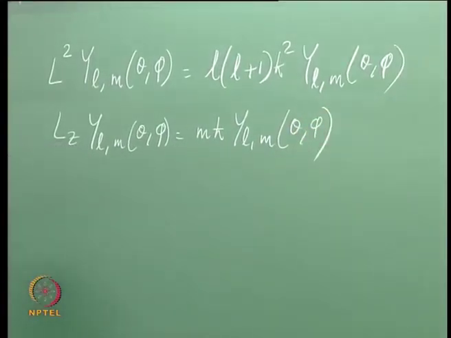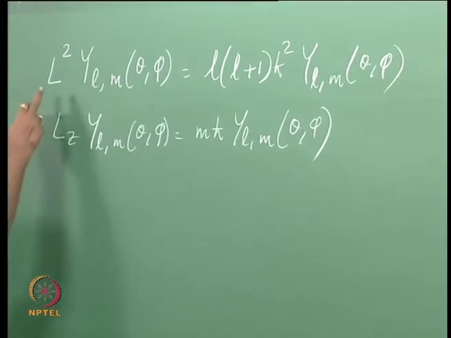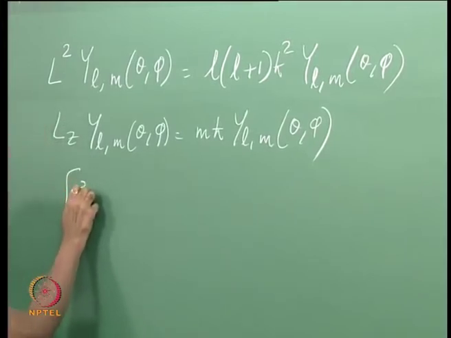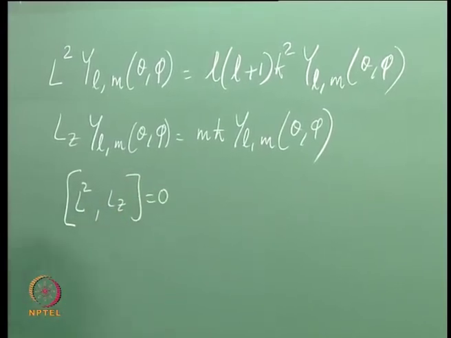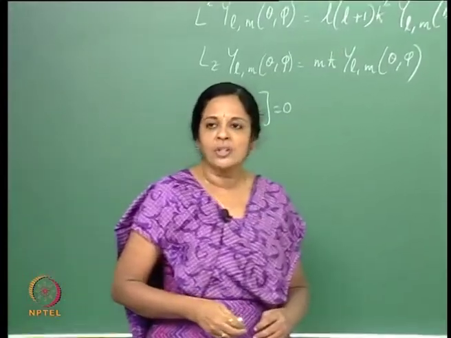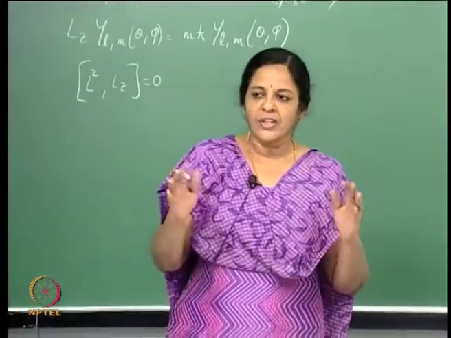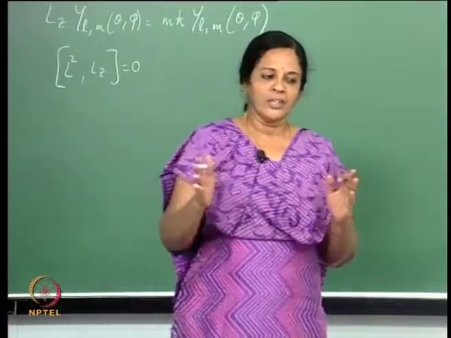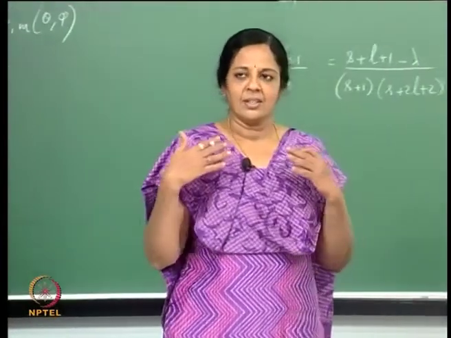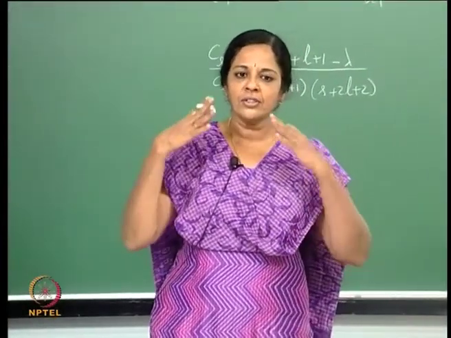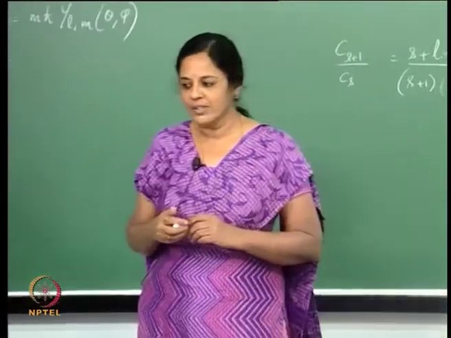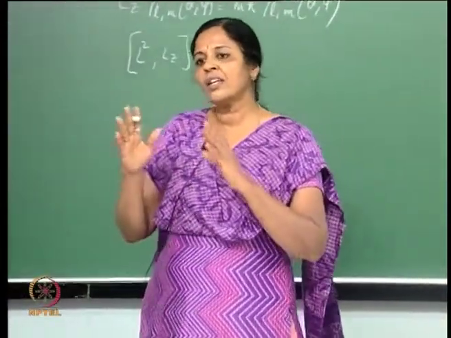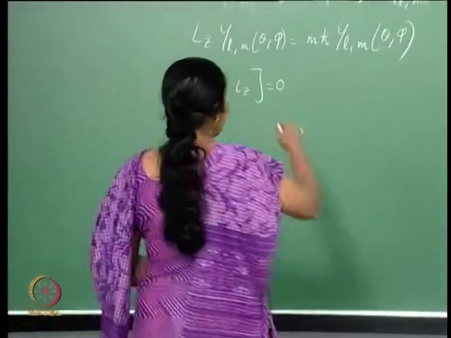Just a quick recapitulation as to what exactly happened. We were looking at common eigenstates of L squared and Lz, since they commute with each other. This was all in the context of the three-dimensional problem, where we had separated the wave function into R(r), just depending upon the radial component, and Y_Lm(theta, phi), which is the angular wave function.